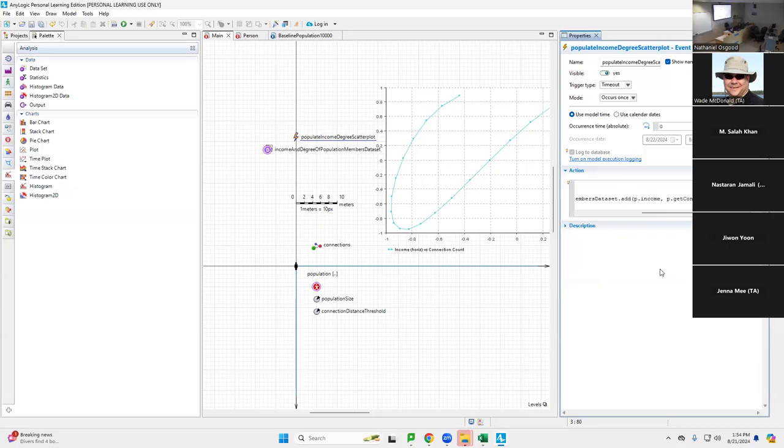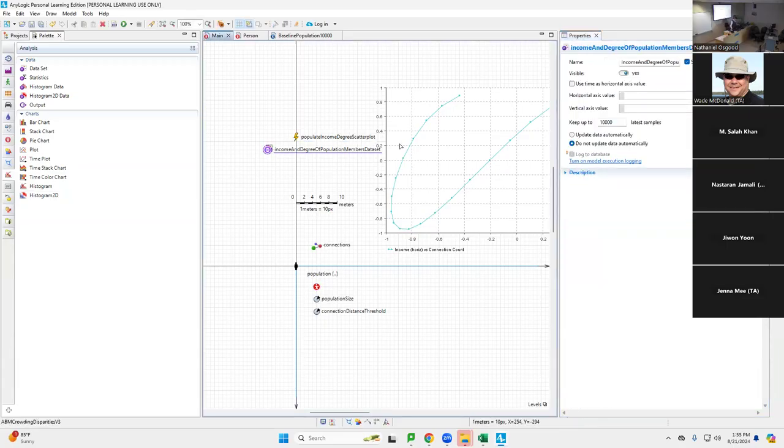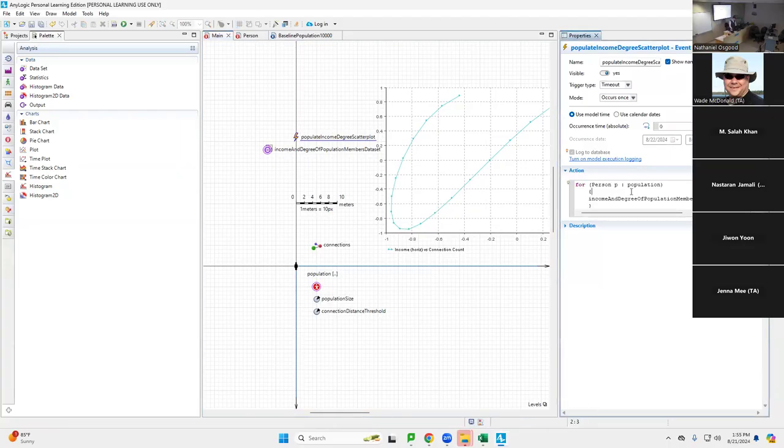We're calling, we're saying this data set, hey, add this pair of information to that data set there. Are we okay with that? So we're going through, we're adding these values to this, these pairs of values of income on the one hand and kind of connections on the other to this data set in turn. And that's adding them into this data set. And so do people want to see that more? Do people want this on the big screen? Do you want me to like zoom in on this?